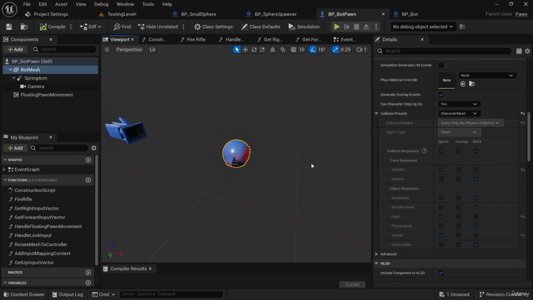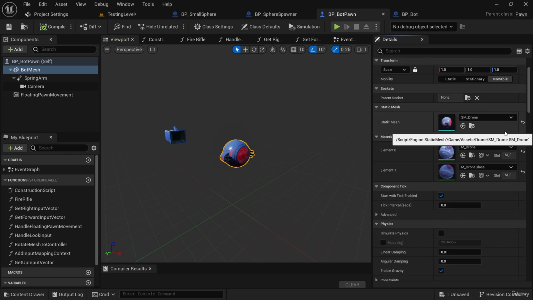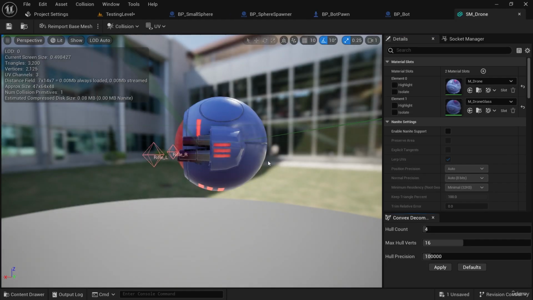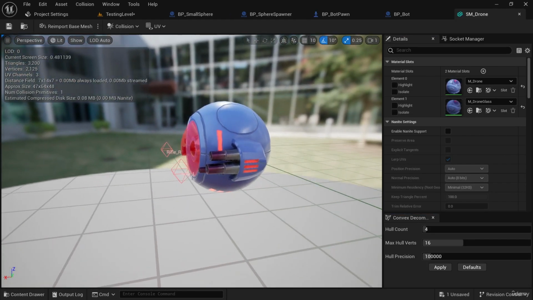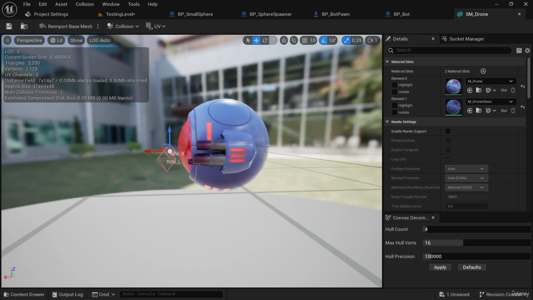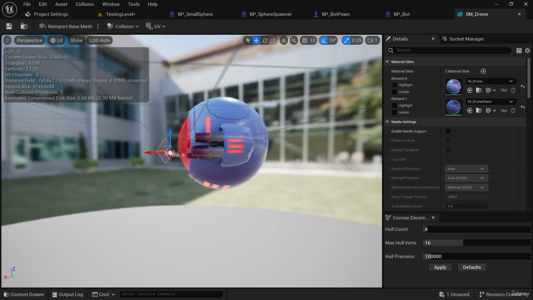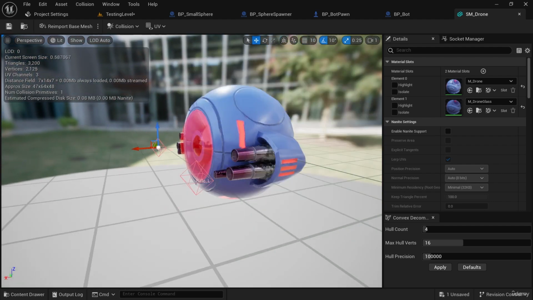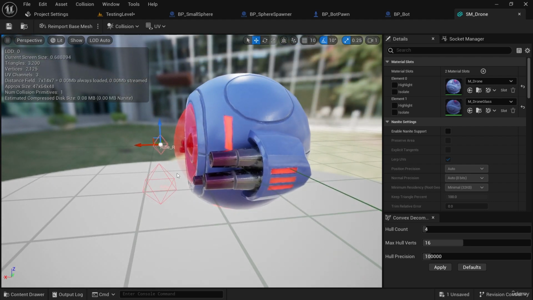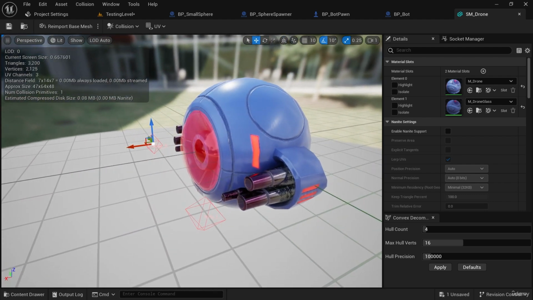Now on top of that, there's another issue that we ran into earlier on in the course, and we can see that issue by going into SM Drone, our static mesh, and opening the static mesh editor, and reminding ourselves that we have two sockets. We have Rifle L and Rifle R. Now, we had to move these sockets out away from the rifle barrels, and that's because if we place them inside the rifle barrels, our blaster beams will register hit events with the drone mesh itself, and that's not what we want.